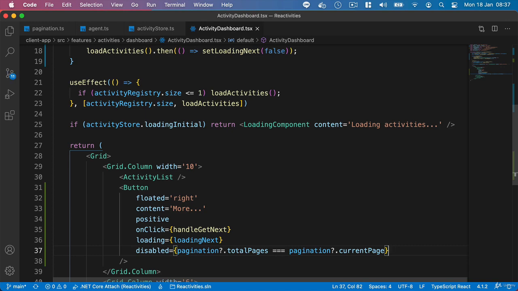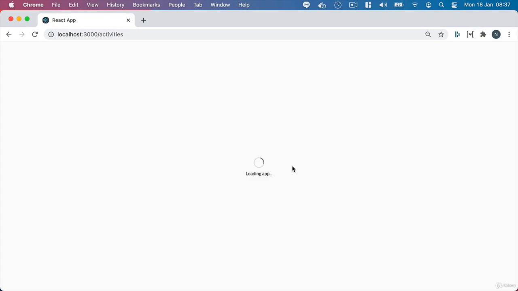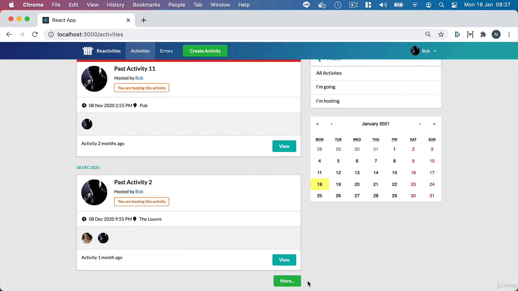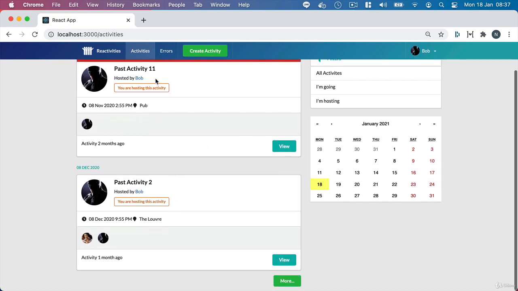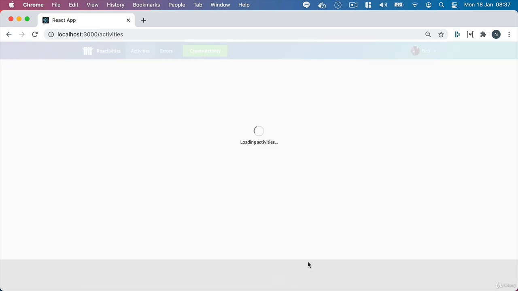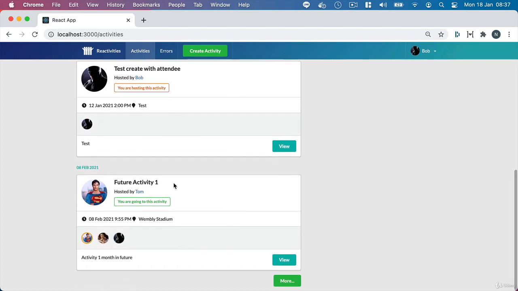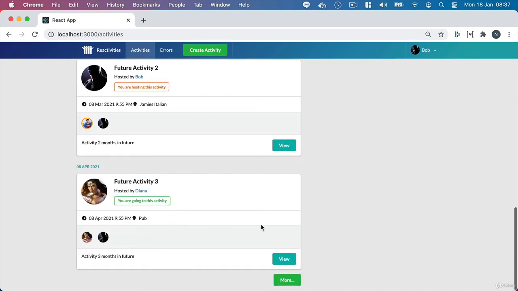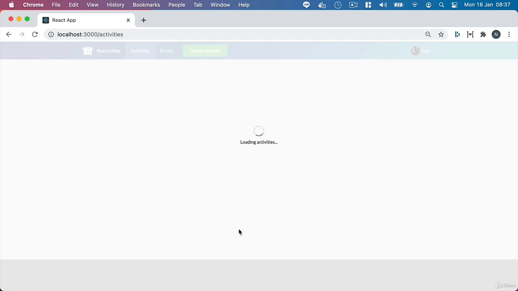So we should be able to go test. So let's go take a look, and yeah, let's just refresh this page. It looks a bit of a mess, and the page works fine after a refresh. So we can see our more button, and if we click on this, what we'd expect to see is our next two activities load inside here. So let's take a look. We see our loading indicator. That's not good user experience, but we'll address that soon. But then we can see the next two activities. And if we click more again, we should keep seeing more and more activities until we get to the end of our list. And there's a few more to go.